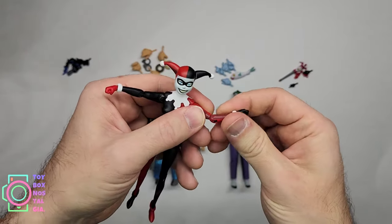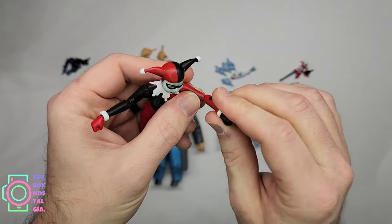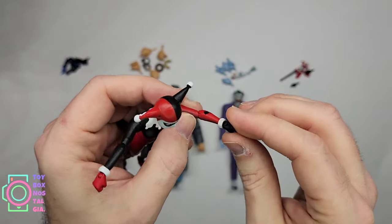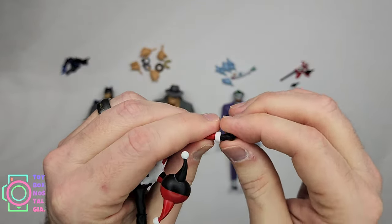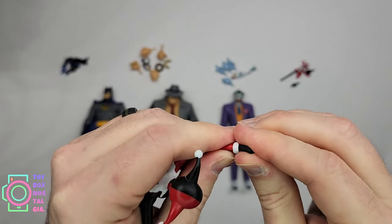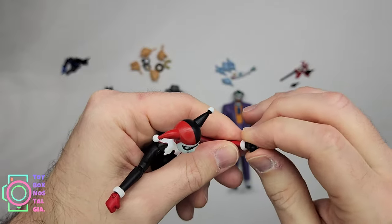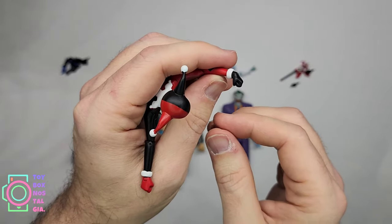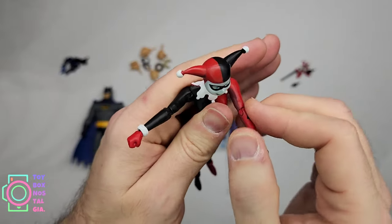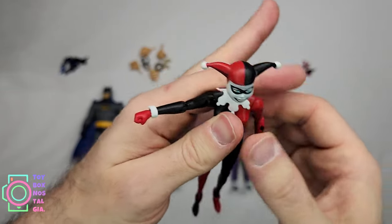Let's go on to the elbows. The elbows have spinning, very nice, on a peg most likely, and we have a hinge. Very cool. And then the hands, obviously, they're going to be on a peg, and they're going to have a hinge so they can rotate and spin and move in various ways. Very cool. It's a lot of articulation for something so small and fragile feeling and dainty.